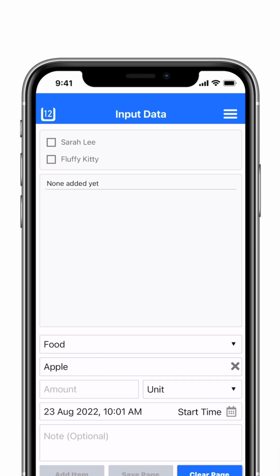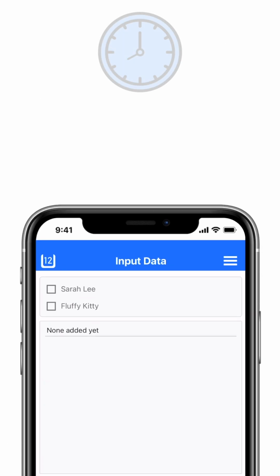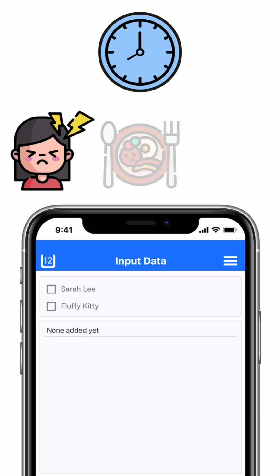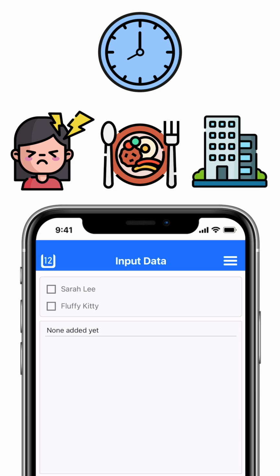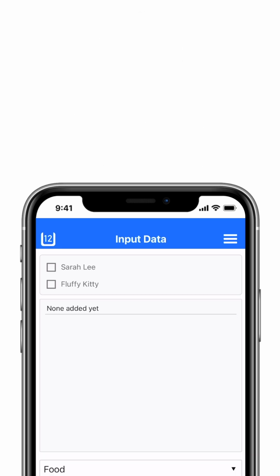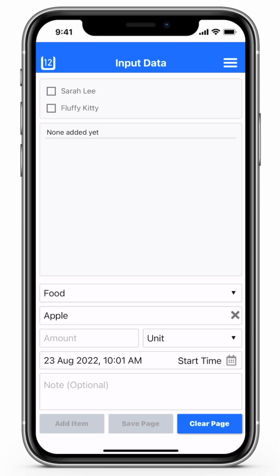This is the most crucial field as all the analysis will be done based on the event time. For example, you should enter the exact time when you experience a symptom, start to have a meal, and the time you arrive at a certain location. Note that the time field represents the event time and should never be misunderstood as the data entry time. The note field is optional, where you may enter information for future reference.